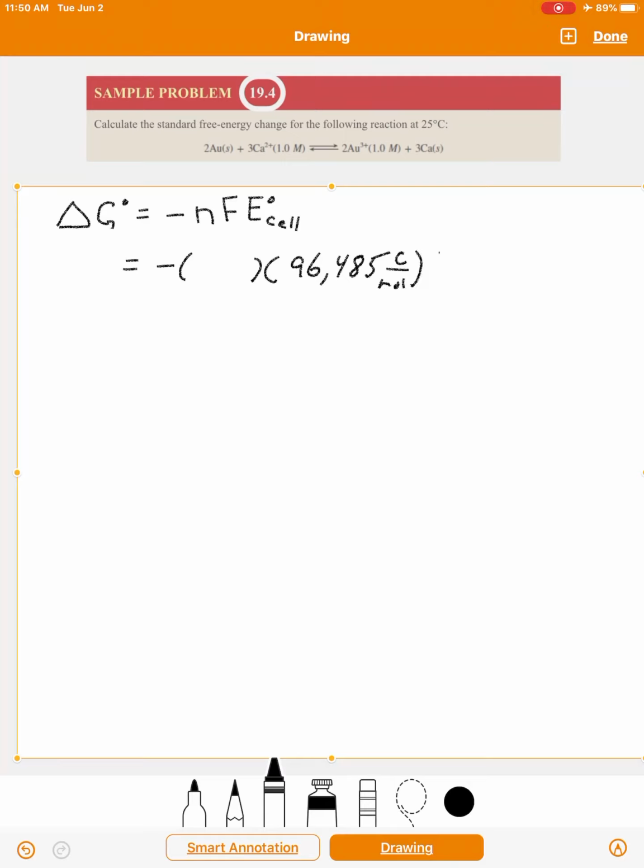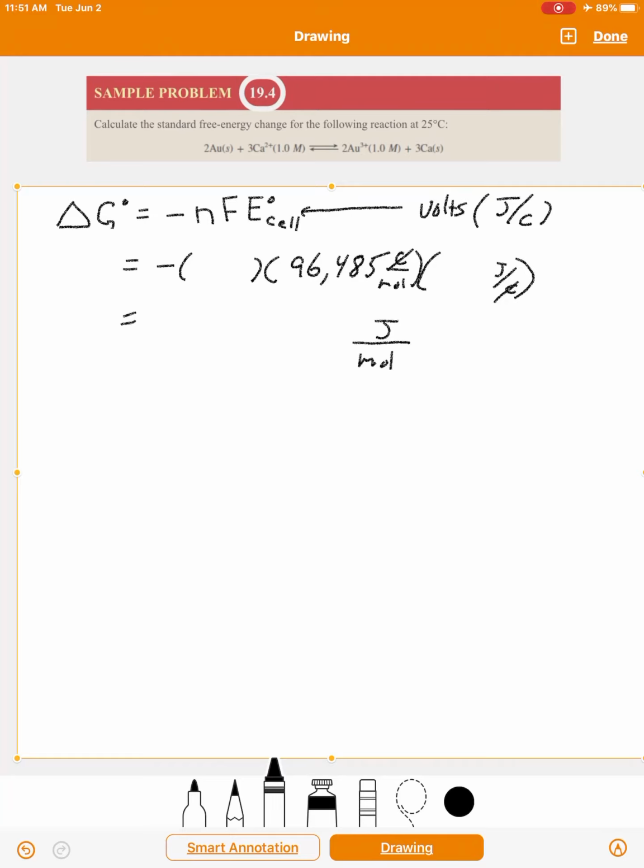And then we need to find the cell potential. The cell potential, E, is in volts, right? But remember from the discussion of the lecture here, a volt is a joule per coulomb. So it's going to be whatever the volts are, but joules per coulomb would be the units. Okay? So what will happen is the coulombs will cancel, and that's going to give us some number that's in joules per mole. Not kilojoules per mole, but joules per mole.